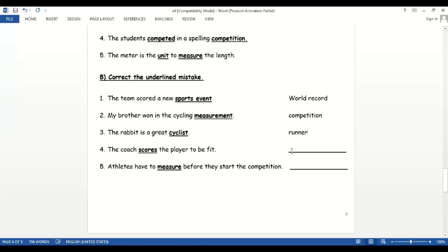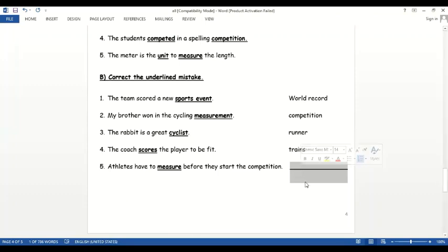The coach scores the player to be fit. The coach. What does the coach do? He trains the player. He trains us to know how to do this sport well. Number 5, athletes have to be measured before they start the competition.